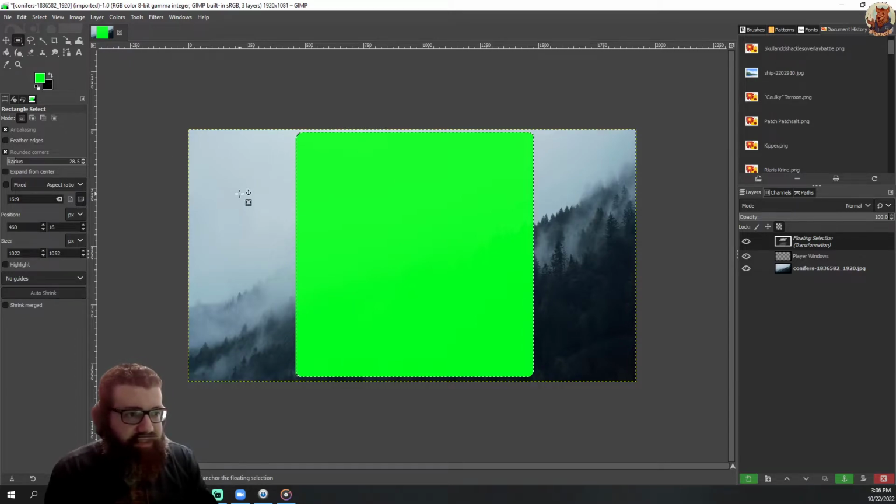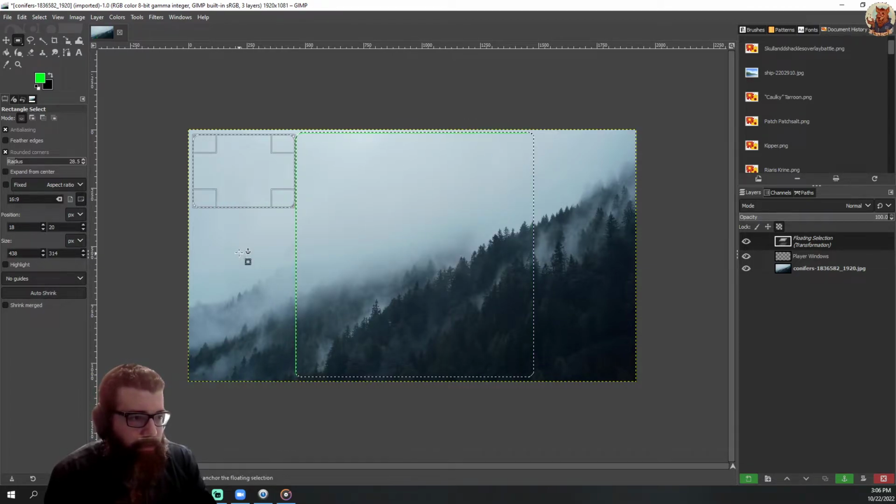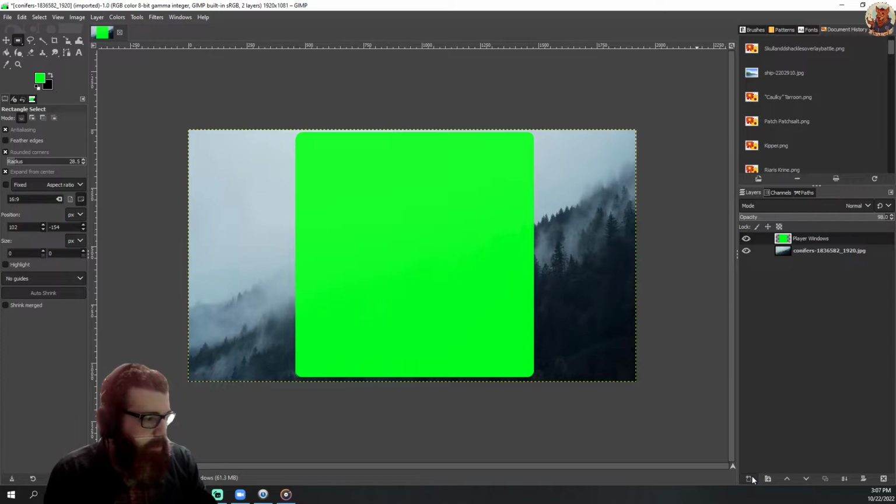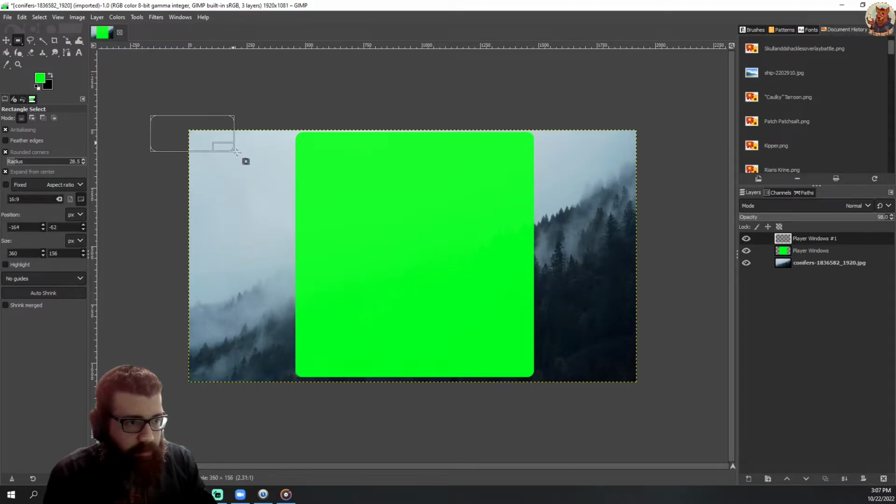All right, so let's just do the exact same thing. Make a little window here. So this will be my window for one of the players. Oops. Go back. So I'm going to create a, oopsie. All right, exit this, exit that. Let's go back. I'm going to create another layer for another player window. Okay. And then I'm going to do this again.